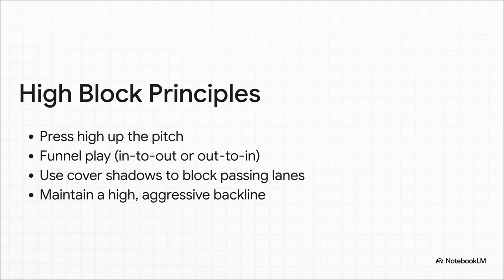Players press like crazy, but it's organized. They use what's called a cover shadow, basically using their body to block the passing lane to the player behind them. It's like you're defending 2 players at once. You combine that with a high defensive line to shrink the field, and you're just trying to force a mistake.